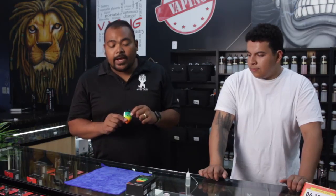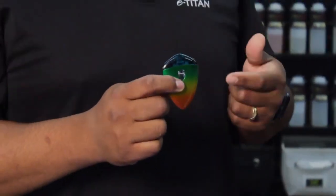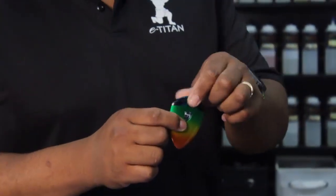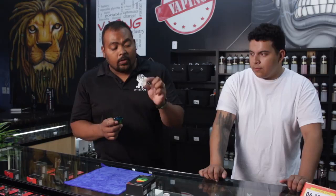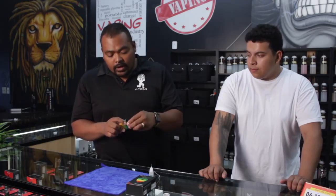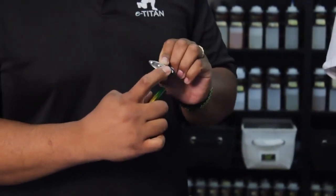Now I have the Smok Badge. I love this thing. We've carried a few different ones, but this version is magnetic — that's what I love about it, very easy to get to. We've loaded it up here with 48 milligram nic salt. Right here at the bottom it's got two rubber gaskets and you just load right through there.